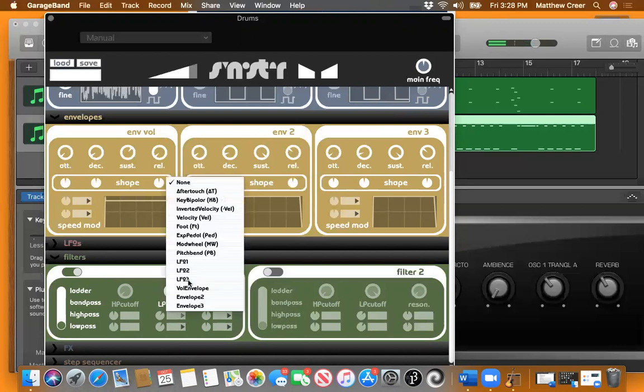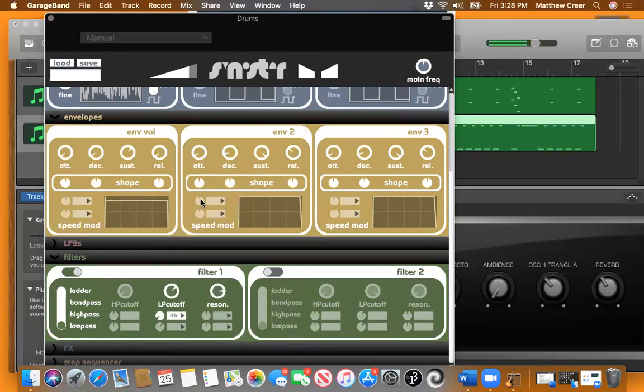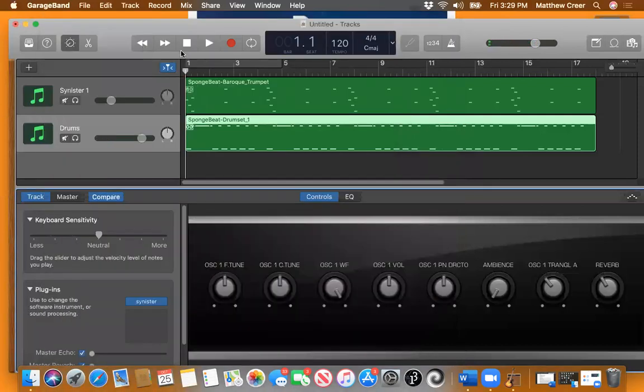And let's change that with the keyboard. Key bipolar. That could sound really cool. Let's hear.